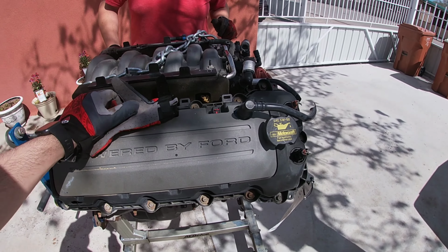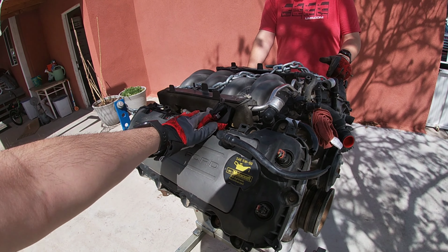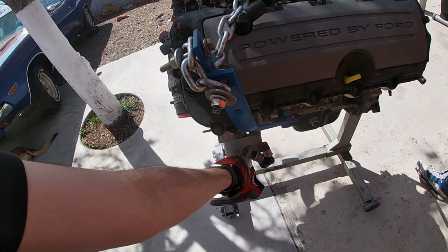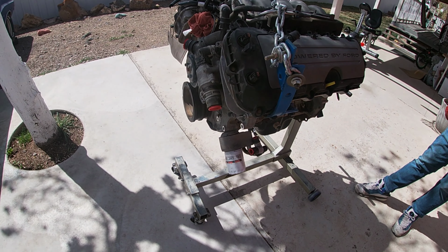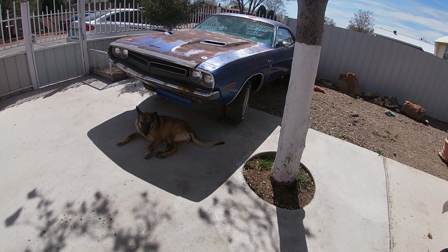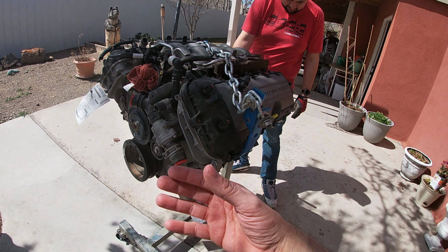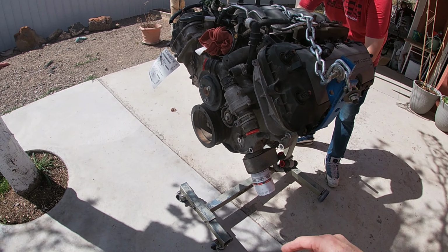Alright, so as you guys know from the last video, this is actually a 2014 Coyote. I thought it was 2013, but it's out of a 2014 Mustang GT. Track Pack too. So it does have the oil cooler, which if I'm able to get these lines, I might leave that on there. But if not, I might just get rid of it. I don't know if it's going to be a track car. It'd maybe be going to the drag strip a couple of times. But this is just going to make a lot more hoses and things like that, but that's going to be once the engine's in there, so I'm not even worried about that now.